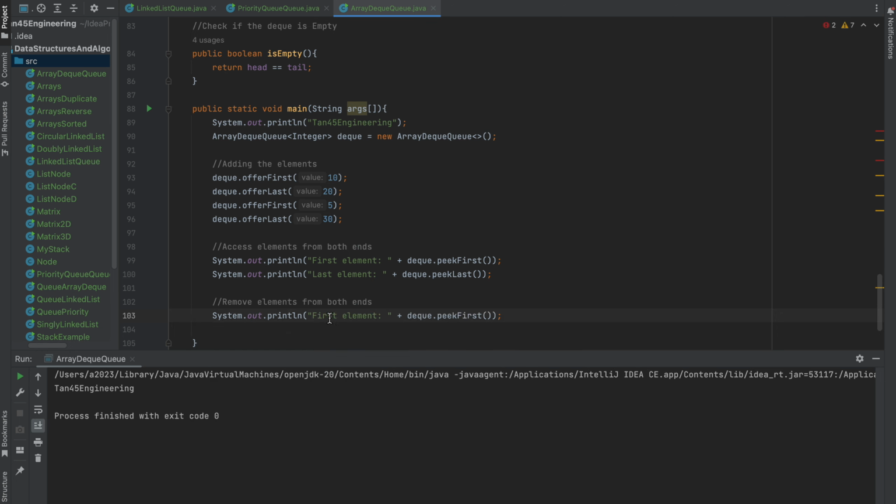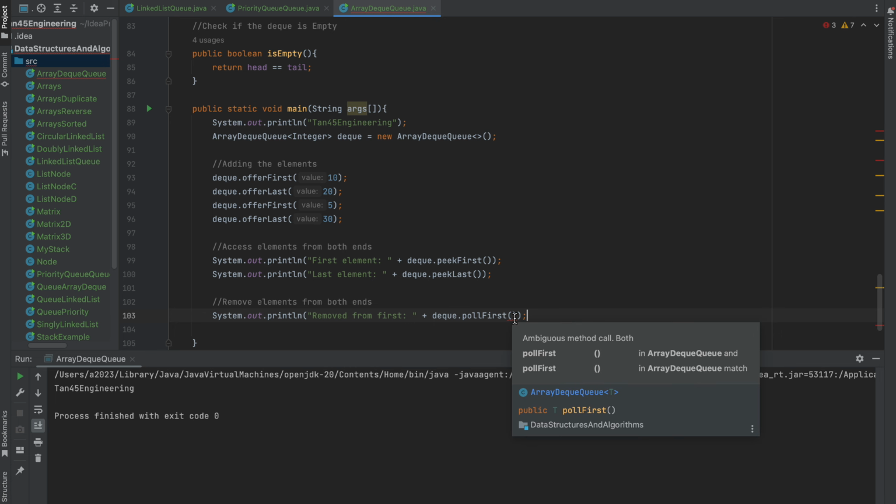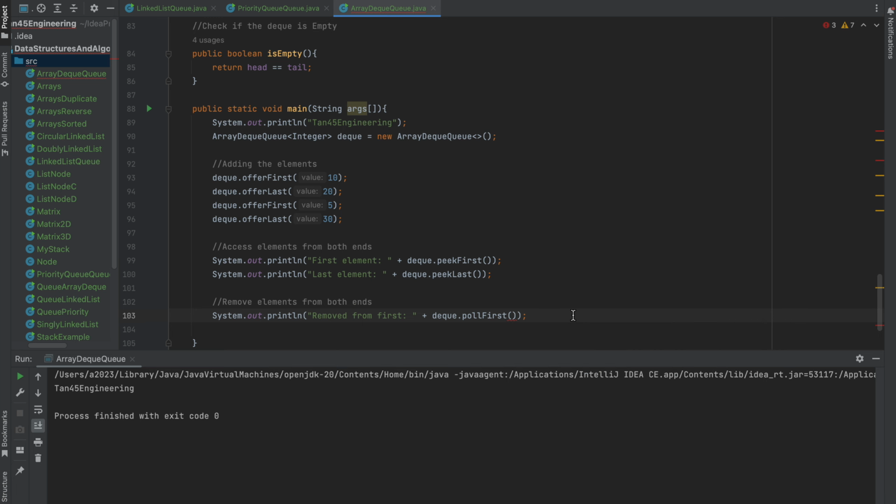First we'll remove from the front, so we'll say removed from first Deque dot pollFirst. Why is it showing an error? Ambiguous method, ArrayDeque and ArrayDeque match pollFirst.